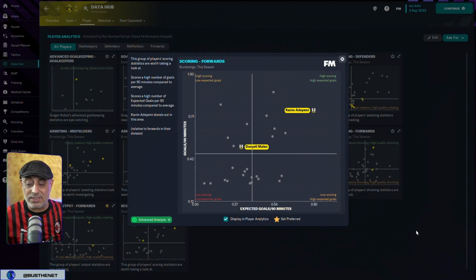While I like all these statistics, some of you have probably noticed I've been playing without any attributes. I've been doing that since FM22. The challenge of playing without attributes is that you need to depend on statistics. You need to look at a player's performances, and it opens a whole new window on understanding our own players. Now, I started using an Excel spreadsheet last year. Then a friend of mine came along and decided, hey, why don't I simplify the whole process for you? Why don't we do a tool?